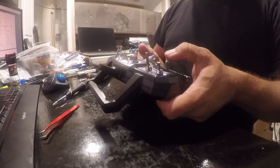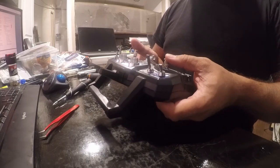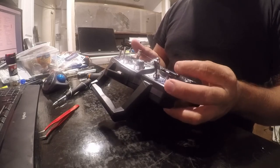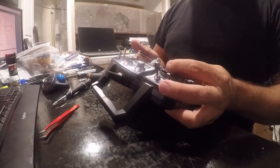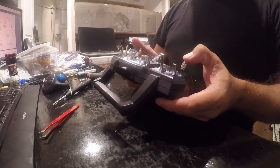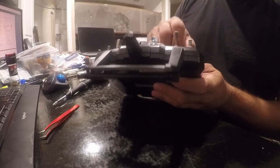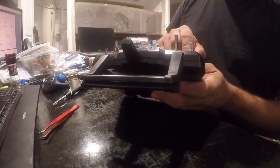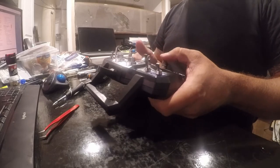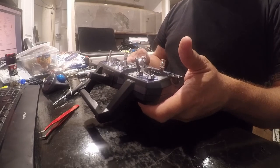Let's see. Well, I certainly gummed it up. I don't know how long that's going to last. But that's what I want to do. I just want to be able to gum this up so I can stick it somewhere and it'll hold. And that allows me to point the camera and have it basically stay where I put it. Alright, so that worked. And it still works.